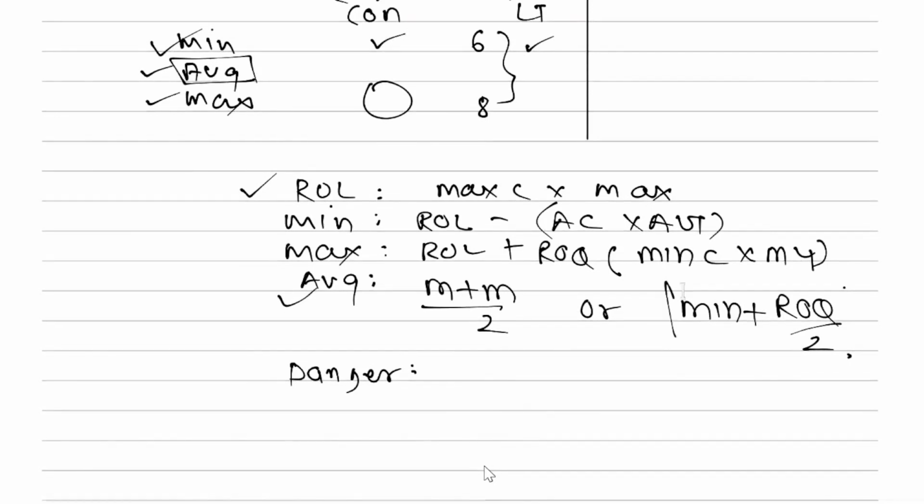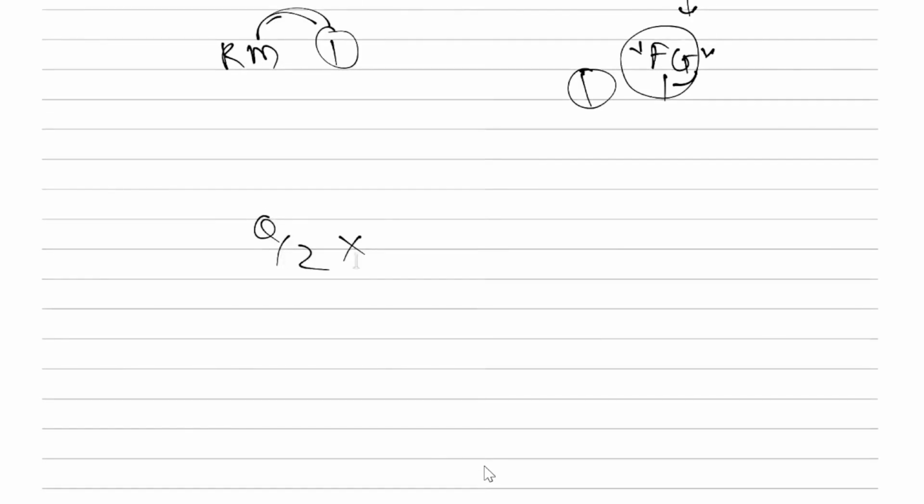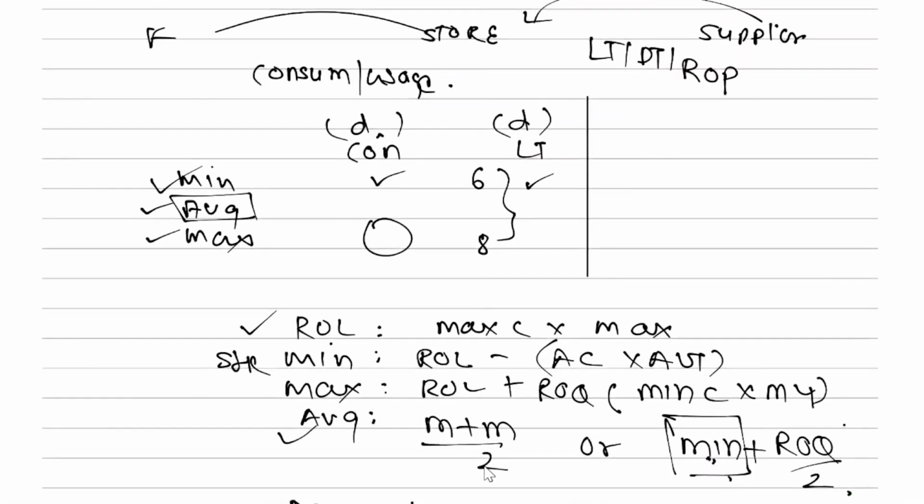Now, one more thing: as and when there is a minimum stock level, that is safety stock level, while calculating your carrying cost, there was one question. It should not be Q by 2 into C. It should be safety stock plus ROQ divided by 2 into C. There was one big question where we did that. The chances of it coming are very low, maybe 1%, but it can come. If safety stock is in the question, you are carrying safety stock also, so carrying cost applies on that, and on your ROQ also.